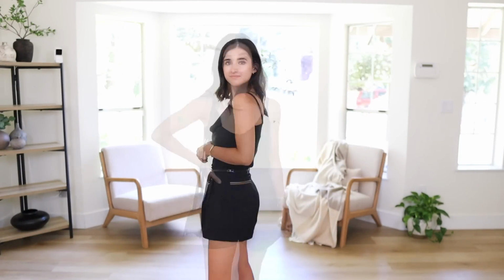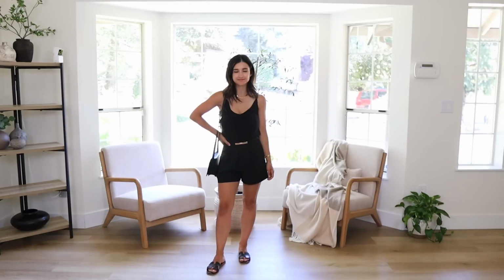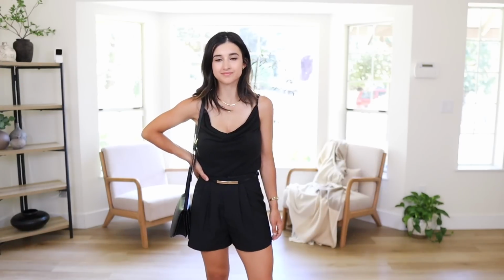So this length I think is a really great length for a petite. I paired it with this thinner belt, and also thinner belts are fabulous if you're petite, because again, it's not so frumpy or oversized, which is another tip of mine. You know, if you're choosing belts, I think it's fine to go for a larger belt. It just really depends on the outfit that you're wearing, but a lot of the times thinner belts for petite look absolutely incredible.